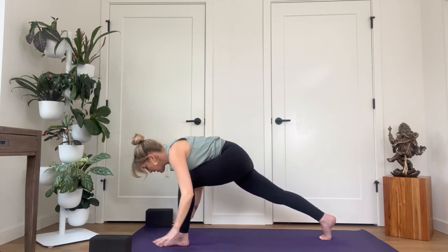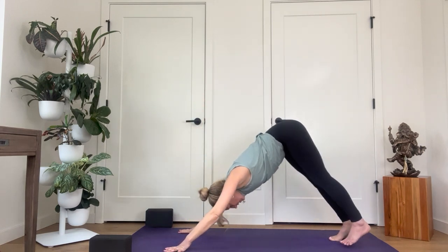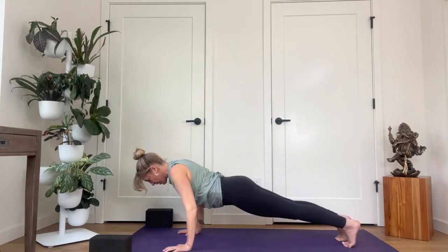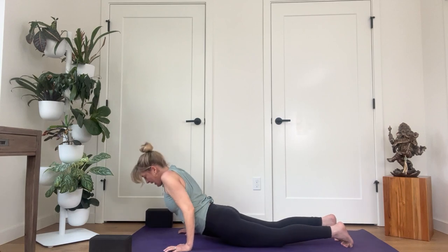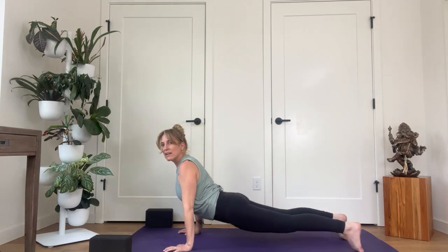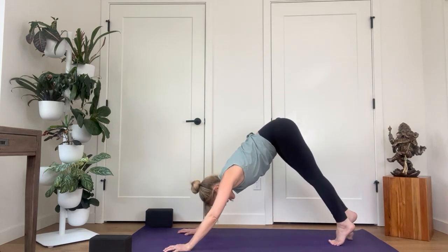Okay, really saturate your whole shape here with the flow of your breath. Inhale, unwind. Exhale, down dog. Hold dog pose or inhale to a plank position and slowly lower to chaturanga. Inhale to upward facing dog or cobra. Exhale, lift your hips and pull back to down dog.